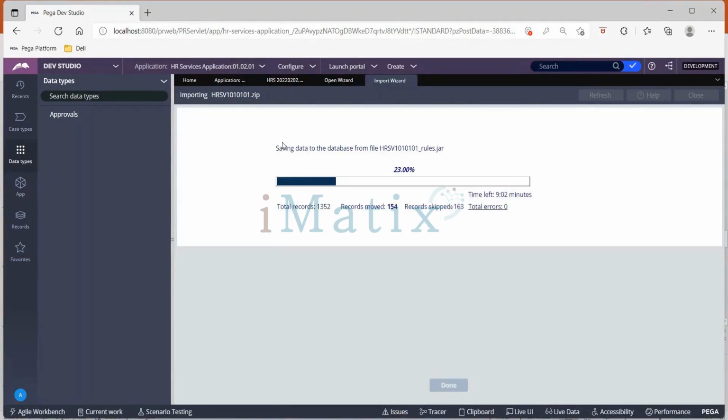Because if you do it the same way again, most of the rules will be skipped anyway. If, for example, 1000 rules are there, all those 1000 will be skipped. Instead, just create a new product rule with that one particular rule that you modified, and then deploy it.